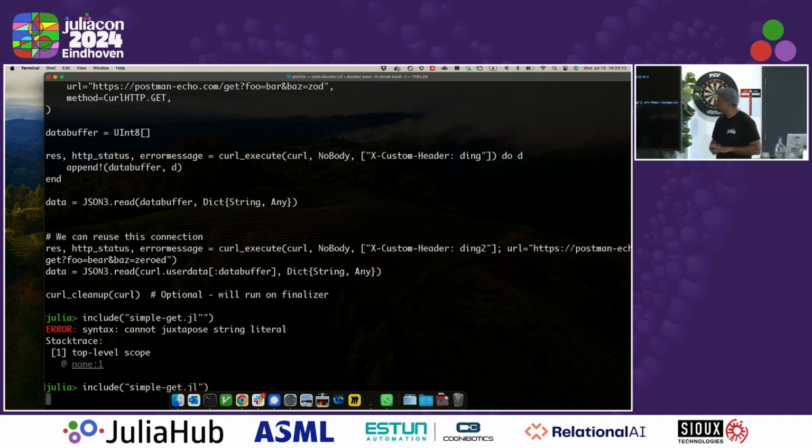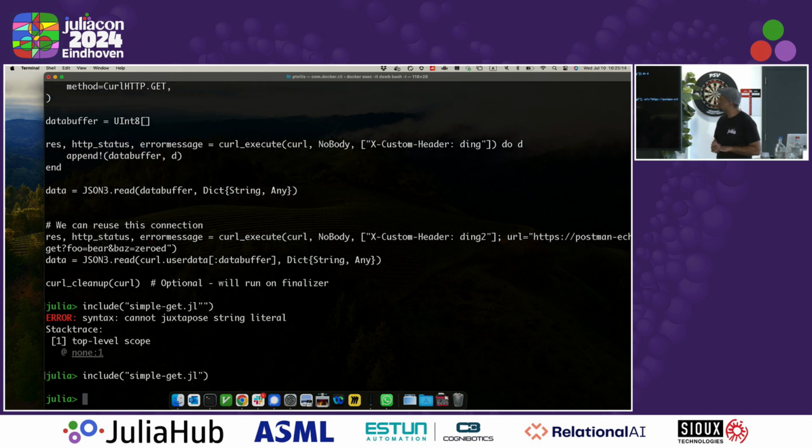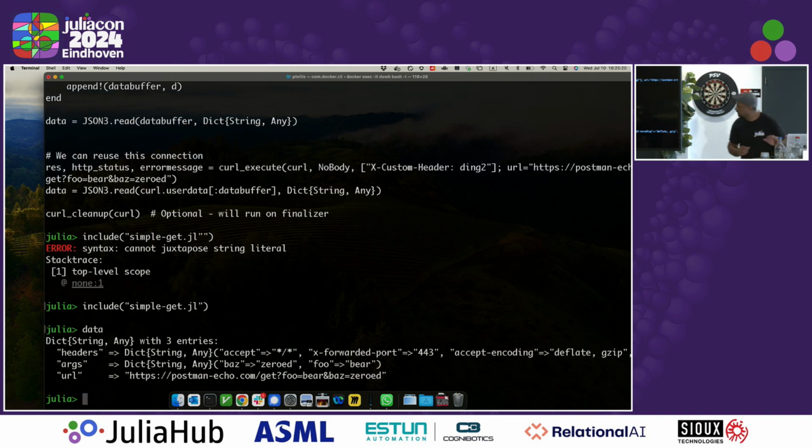All right. So this should run this and essentially store everything in data. And if I print out data, that's essentially the dictionary of the request that was sent. So what it did was it did all of this, sent the request out, got the response back, parsed it, and this is the response. It's sometimes easier when you turn on verbose mode.